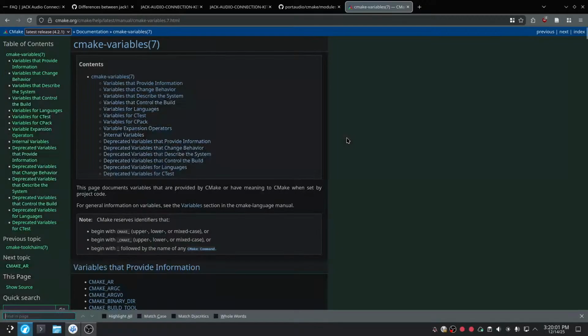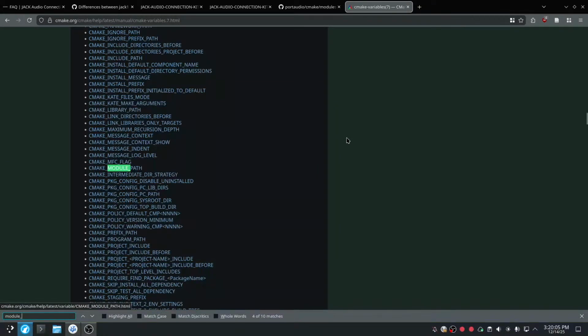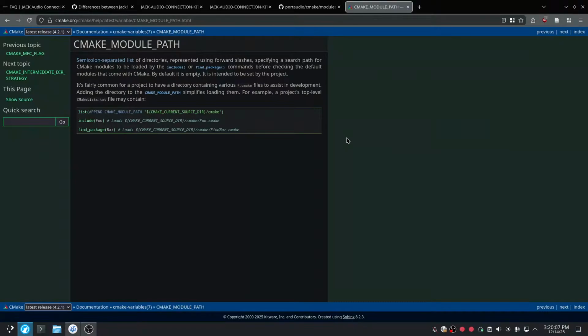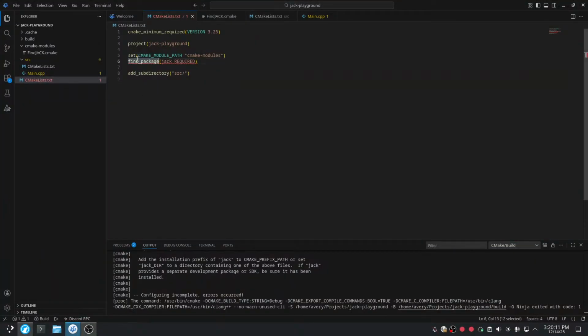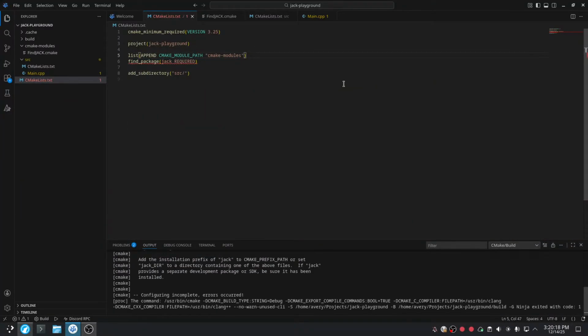This is where I hit the little reference. Represented using forward slashes. I mean, that would make sense. list(APPEND CMAKE_MODULE_PATH cmake/modules), find_package. Is it all caps? Is it case sensitive? Jack2 maybe?